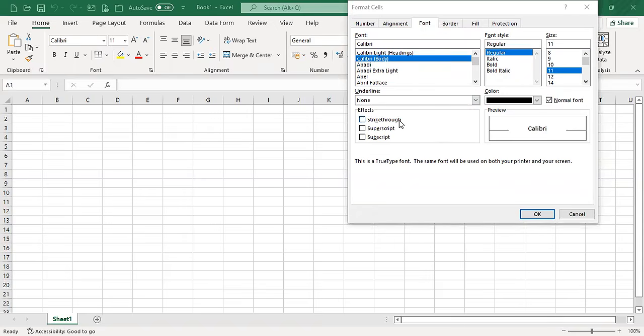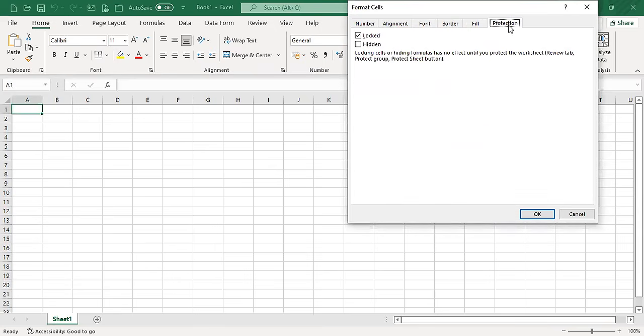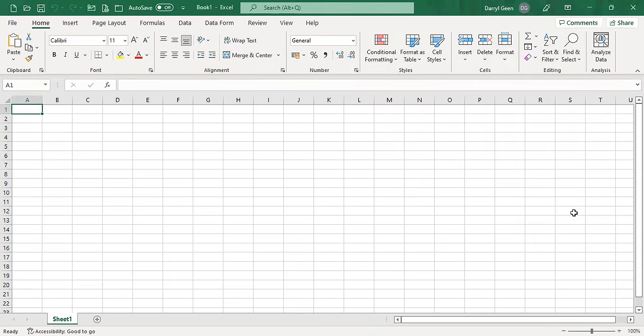That means like when you're writing words and you have a line through it, like we had in the test. You can have superscript. You guys know what superscript and the subscript is. That's the x to the power 2 that we had in Microsoft Word. And this is like H2O, the subscript. And you can have your borders, your fill, etc. And you can even protect your cells. But we'll get into all that detail later once we start utilizing those functions.